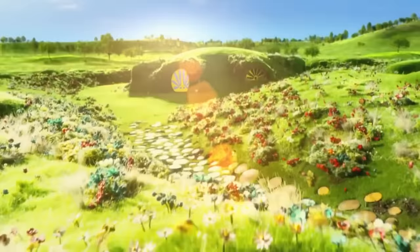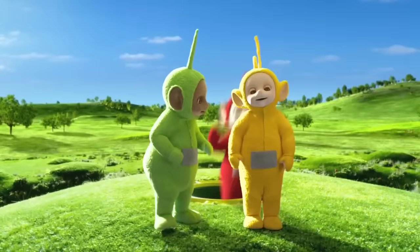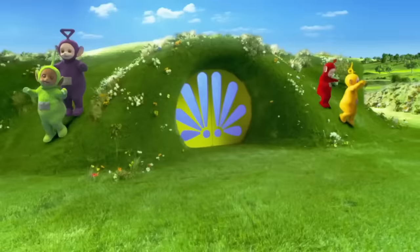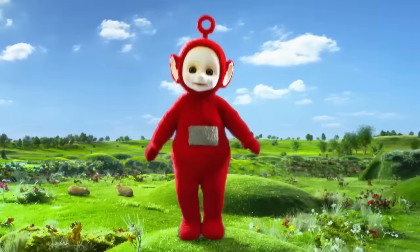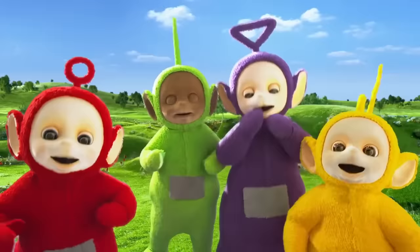Over the hills and far away, Teletubbies come to play. One, two, three, four. Teletubbies! Tinky-Winky, Dipsy, Laa Laa, Po. Teletubbies, Teletubbies, say hello. Big hug.